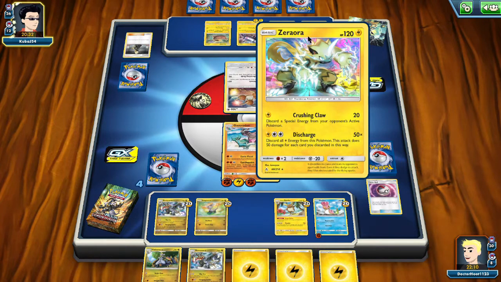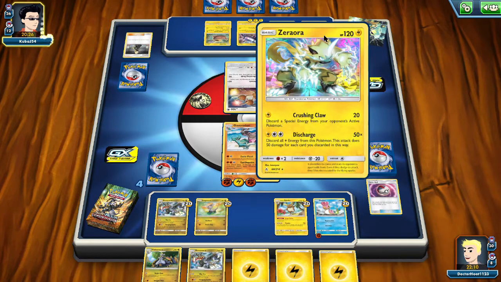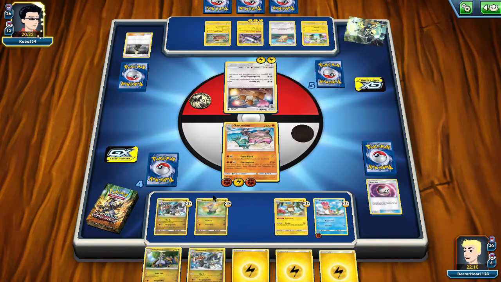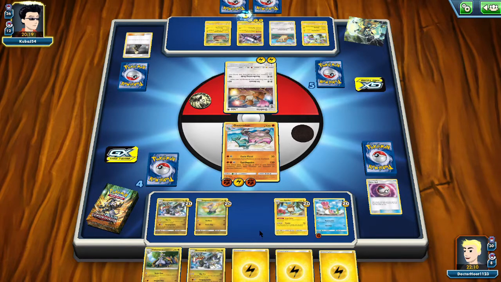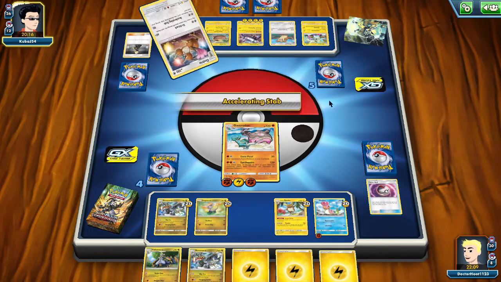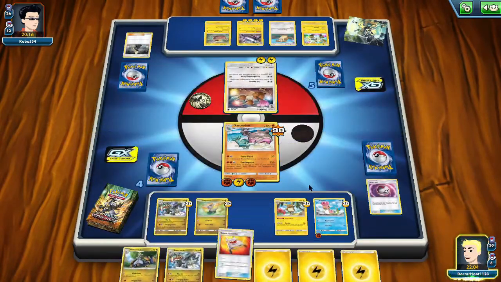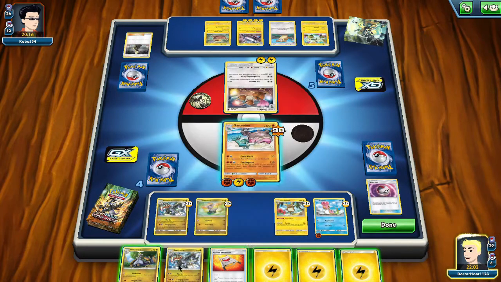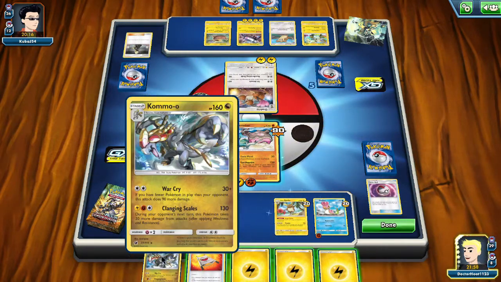Okay, 120. 70. 90. Okay. Do we wait for the Zora to have more? I don't know. What I'm thinking is that Raichu will be a good counter to Zora. Accelerating stab, you got me? Rescue stretcher, I like it.